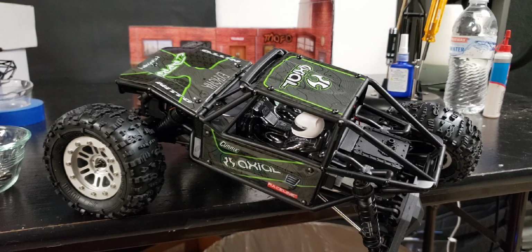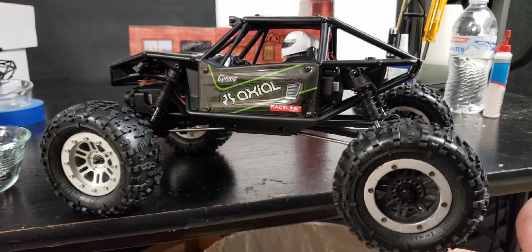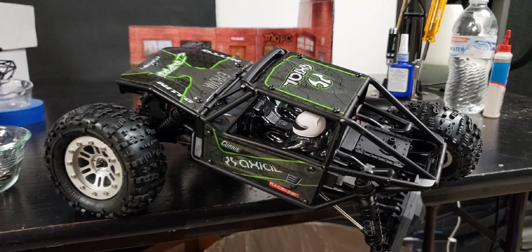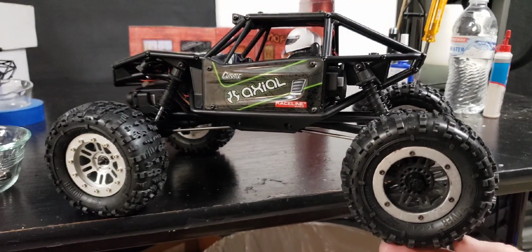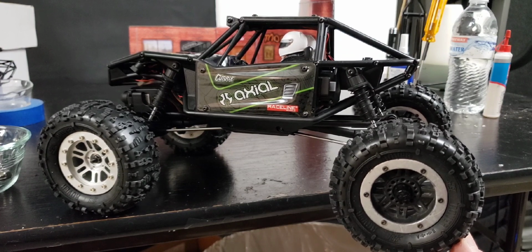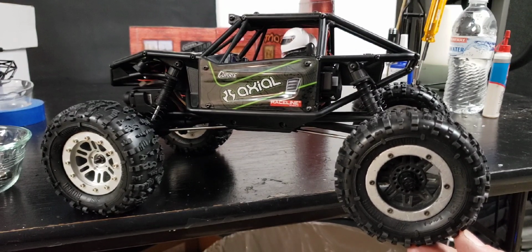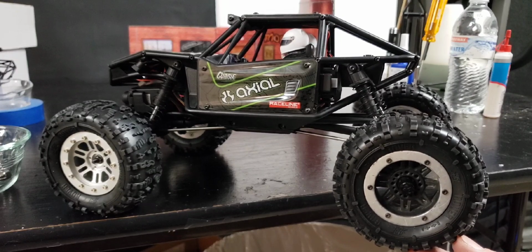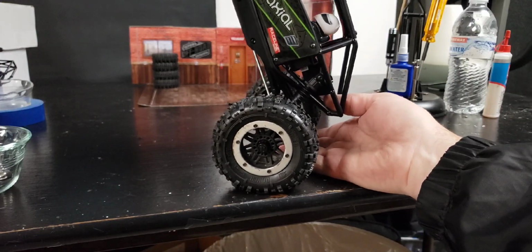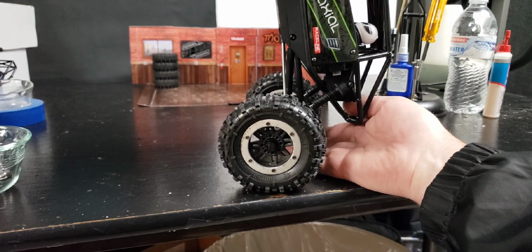I'm happy with that, and I'll probably put a brass stiff cover on it, brass portal boxes, and whatever I can put on the front axle, but I'm not really a fan of weighting the back axle. Because when it comes time for the front to have to do a pull-up for the whole truck, because it's the only two wheels gripping as you're climbing, I like that front axle to have enough weight on it to pull itself forward. The back, if you're tipped up, already has the weight transfer to the back tires. I mean, in this case, all the weight's on the back tires because it's balancing on them. So this is why I don't weight a rear axle. It doesn't make sense to.